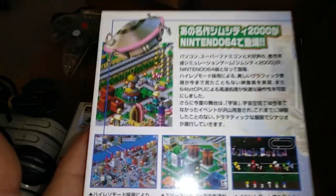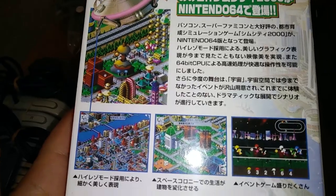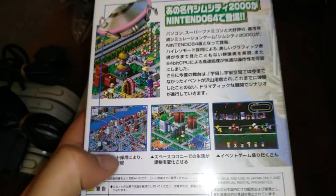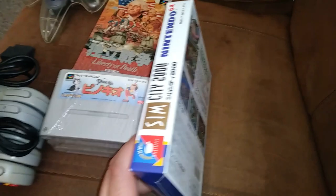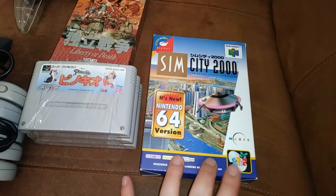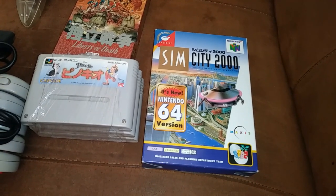The only N64 game I got in this bundle is Sim City 2000, which is a Japanese exclusive — never released in the US, UK, or any PAL regions. I'm not sure how familiar anyone watching will be with it. This seems to be more of a proper port of the PC version of Sim City 2000. As far as PC Sim City games go, Sim City 3000 was the one I played the most, and I think I might have played this one a little on PC as well, but the memories are fuzzy.